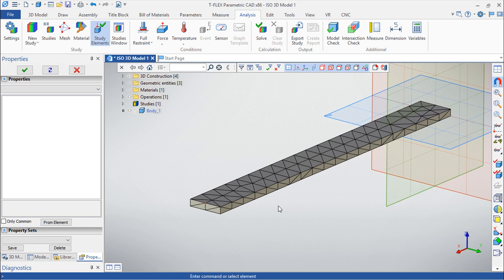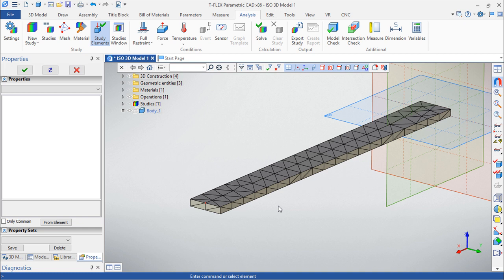We can use all types of restraints and all types of force loads, the same that we can use in static strength analysis. We have other things that we can apply to this type of study, like the thermal effects and also some particularities inside restraints and force loads.